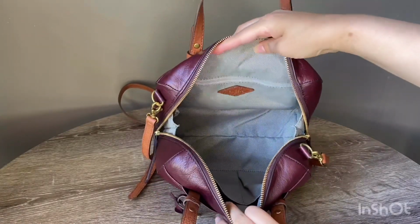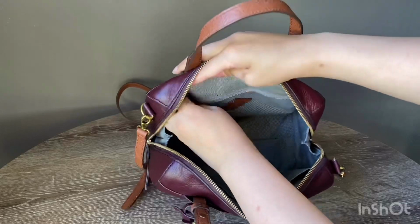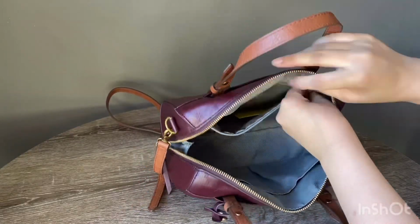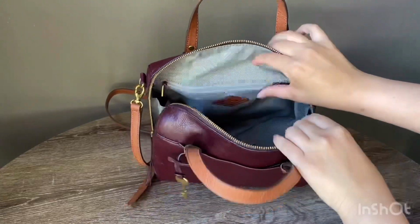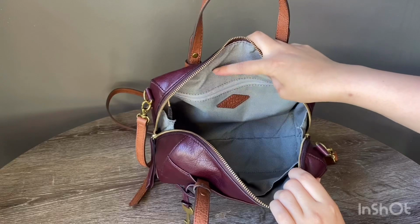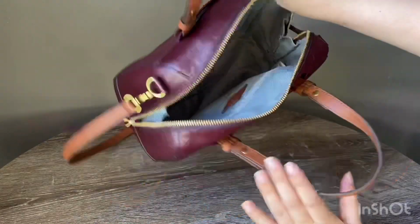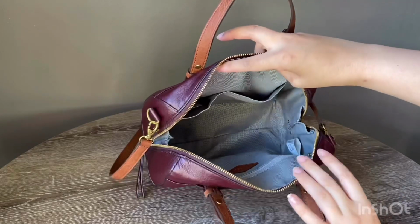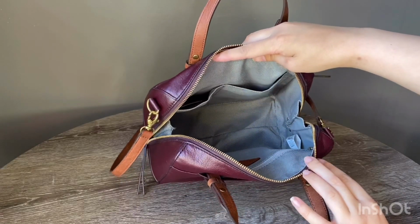At the back you have a pocket with a zip closure, and it's a really large pocket. Just underneath that there is a tag that says Fossil on it, and that's made out of leather. When you turn the bag around, you have two other slip pockets here that are very generous in size, and they go all the way to the bottom of the bag.